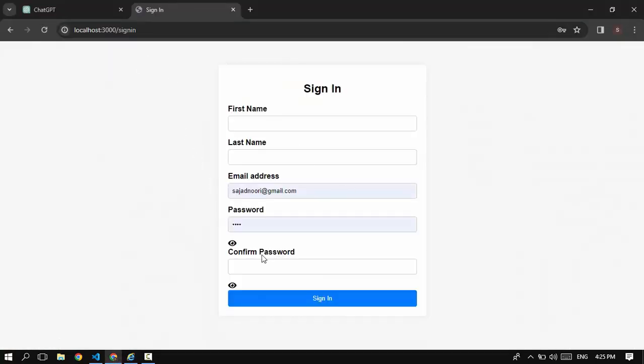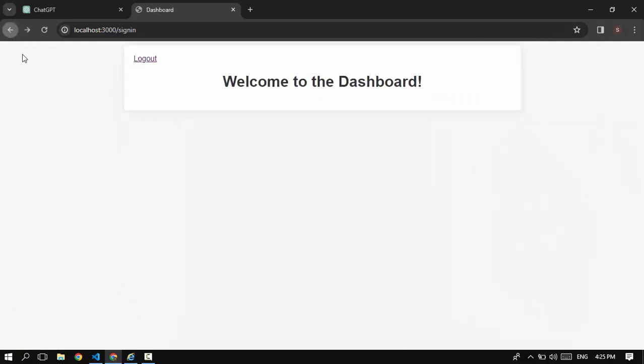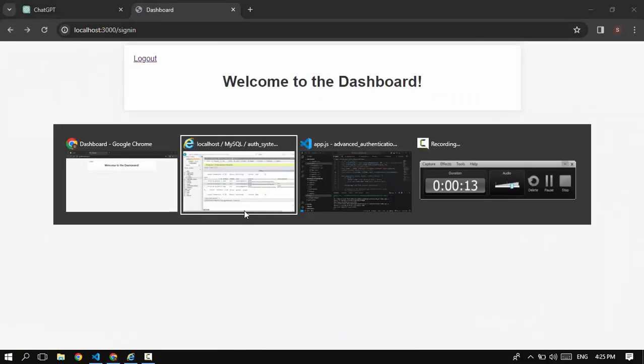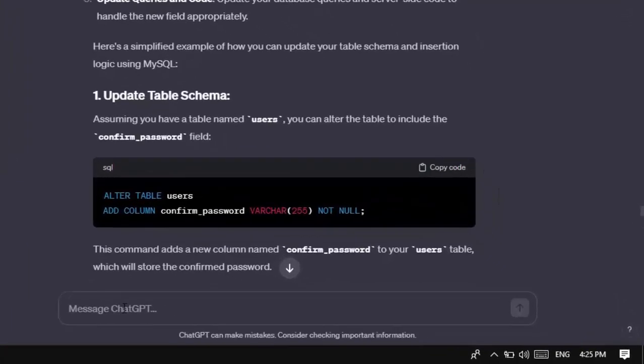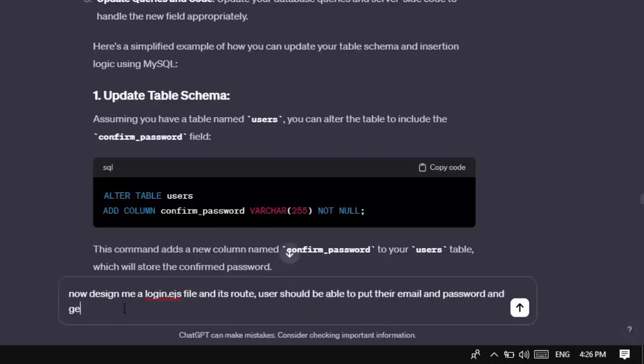Now, what we need to do is to design our login, right? Okay, I'm gonna go in ChatGPT. I search now: design me a login JS file and its route where a user should be able to put their email and password and then get to the dashboard.js.